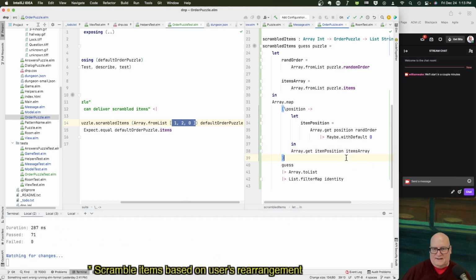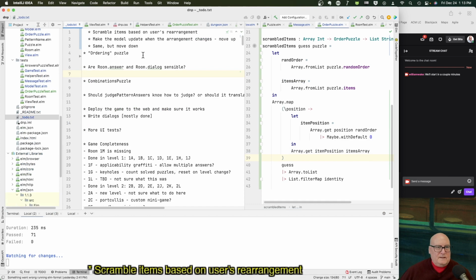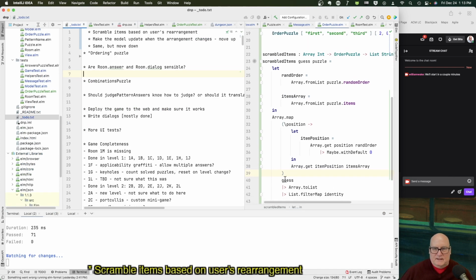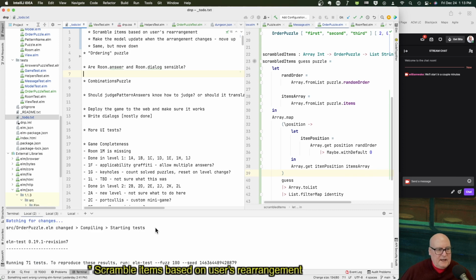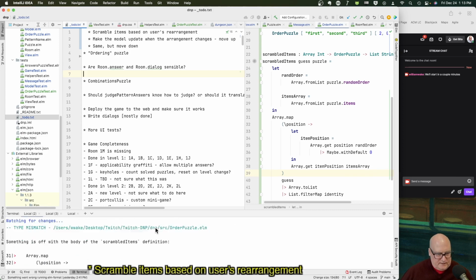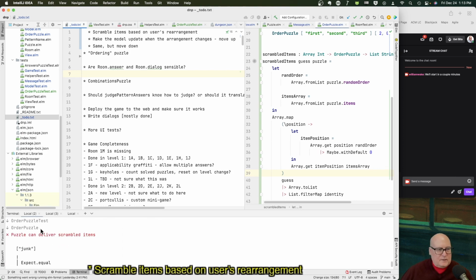Yes. Okay. Ugh. All right. Scramble items based on user's rearrangement. Okay, we're definitely still doing that. Also, we had 2 tests that were failing. I don't know if I have lost. Yeah, order puzzle test. Okay.